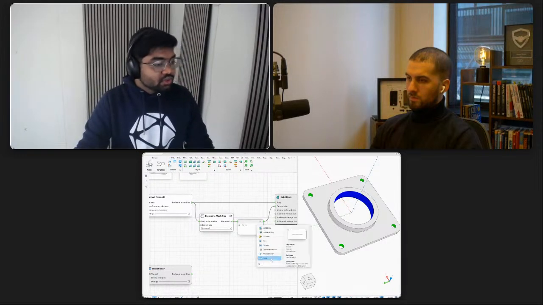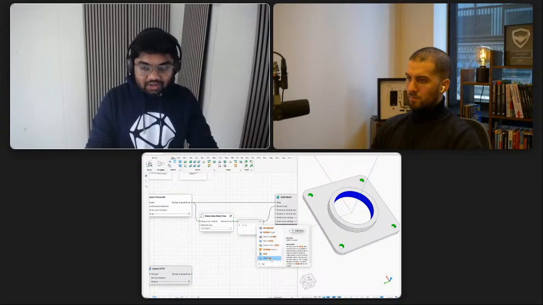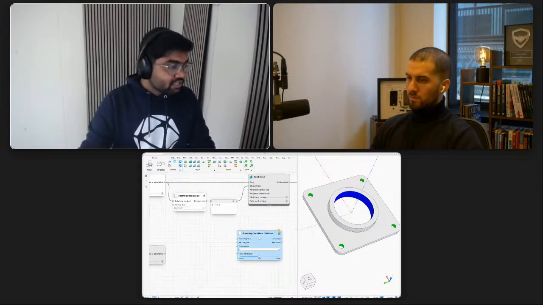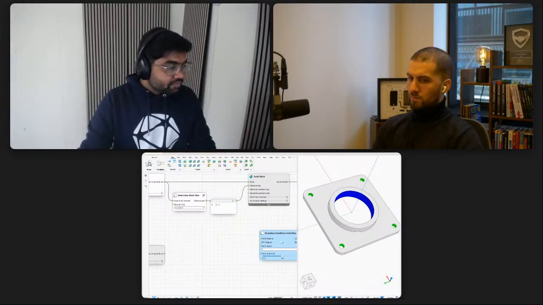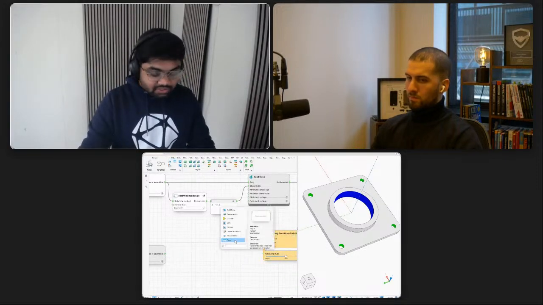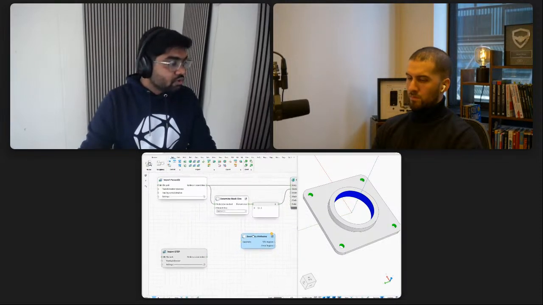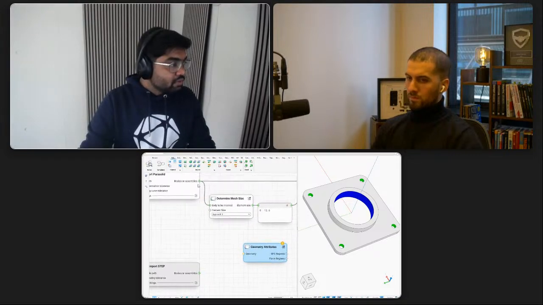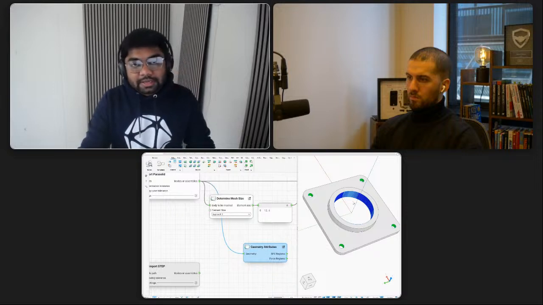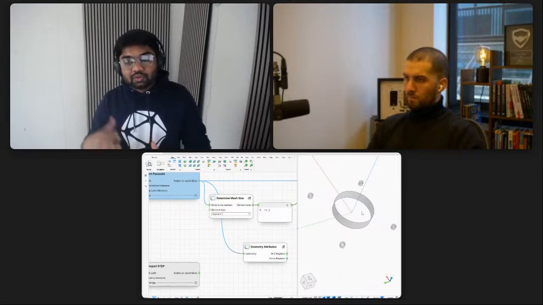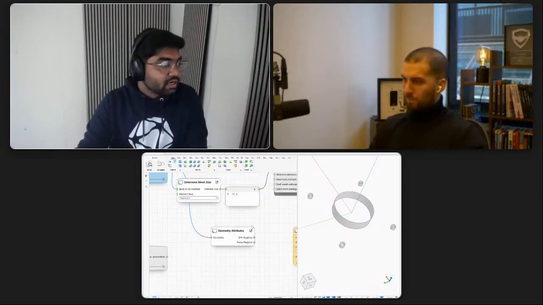So there is also another template here. It's called boundary conditions. It's also created by my FE pre-processing expert. This is defining the boundary conditions, and this is to extract the regions for the boundary conditions. All we have to do is input the geometry, and based on these color attributes, which can also be name attributes or any metadata, it will extract the regions that are required for setting up the boundary conditions.